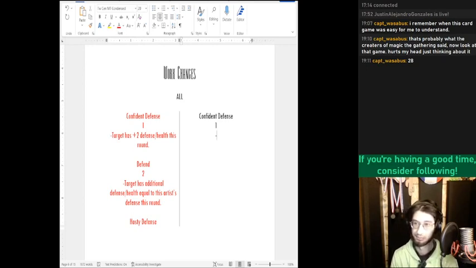How do we try that? Target takes -2 damage from damage sources this round. Right? Am I not spelling it right? Oh, sources. So actually, anything that doesn't deal 3 damage to you, like, you're immune to. That's actually kind of strong, isn't it? That's a lot stronger than what the original Confident Defense did.